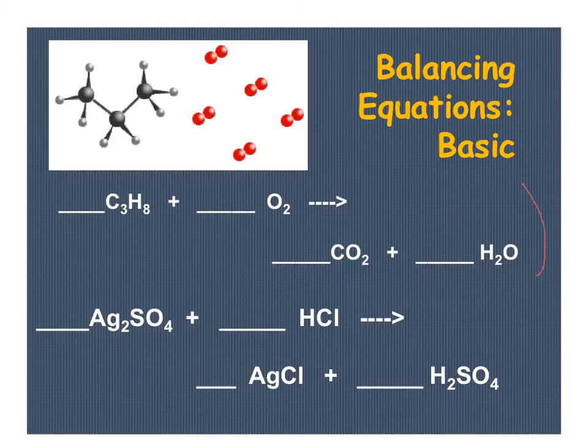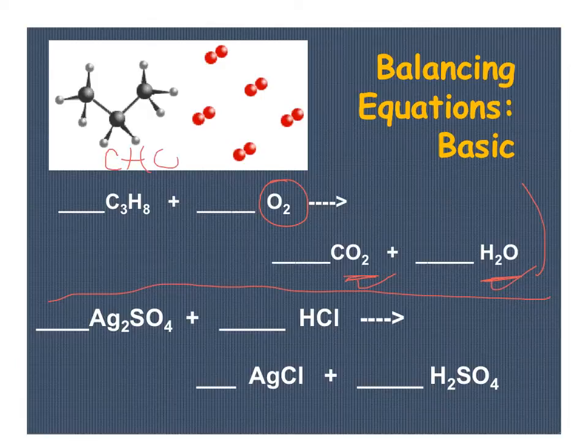This first reaction is a combustion reaction. I know that because it has a reactant of oxygen. The products of combustion are always the same. They're carbon dioxide and water. Combustion is one of the hardest types of reactions to balance, not necessarily this specific one, but in general. There's a special little rule I use for balancing combustion. I balance the elements in alphabetical order. Carbon first, then hydrogen, then oxygen.